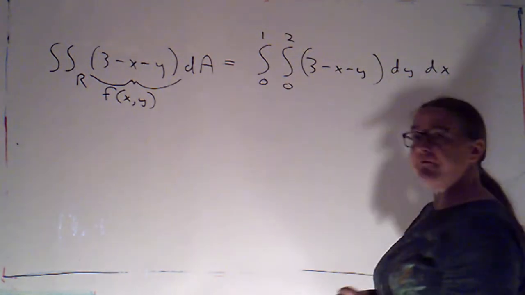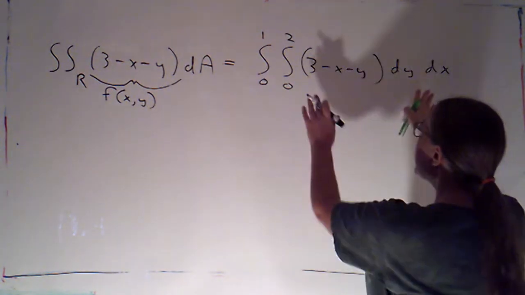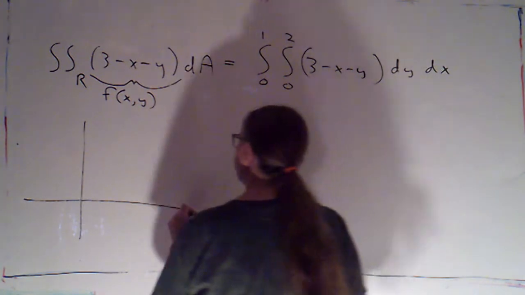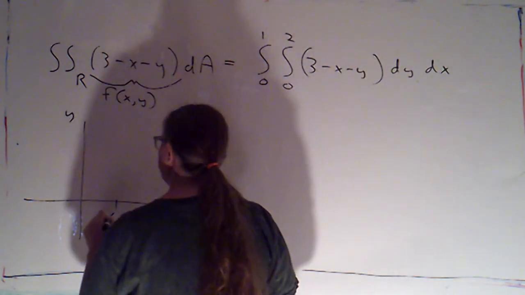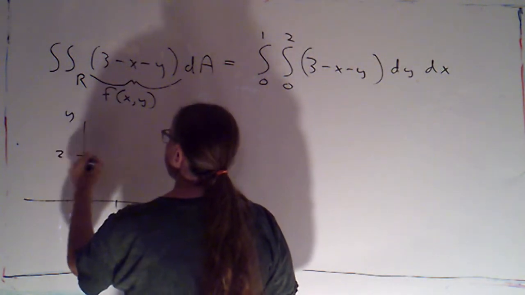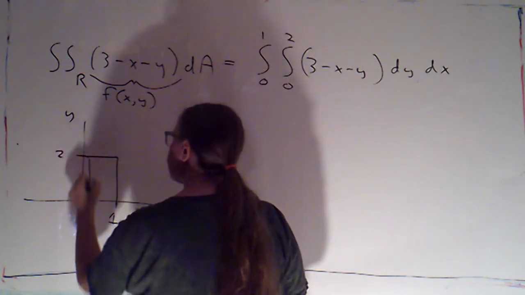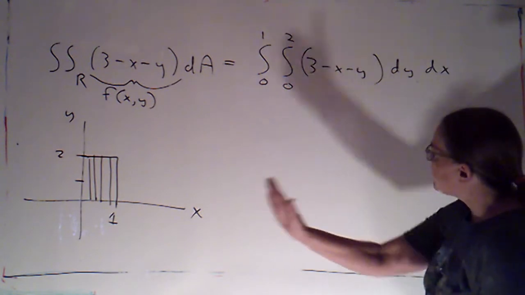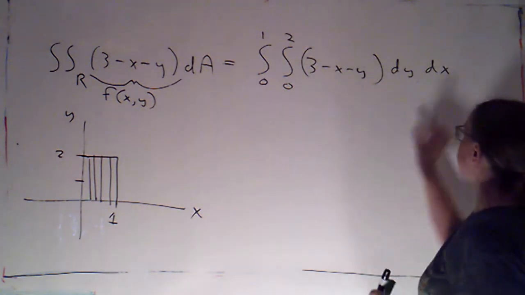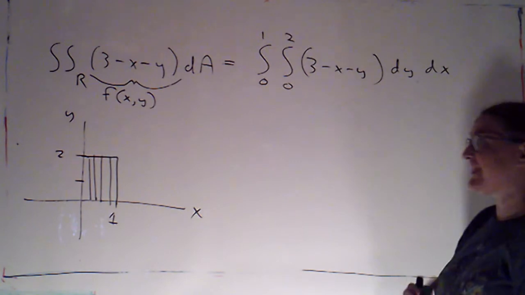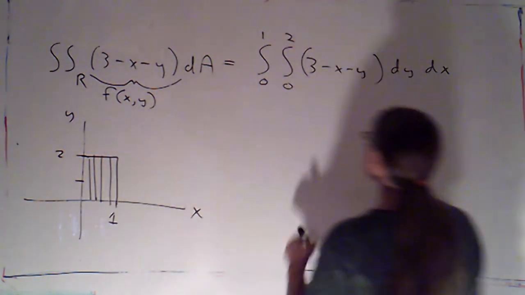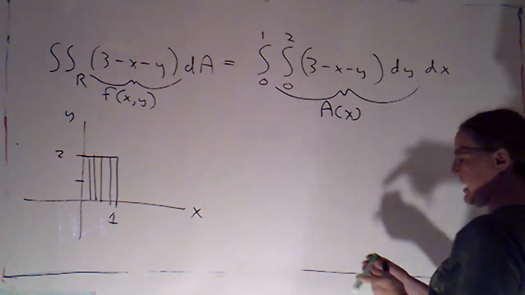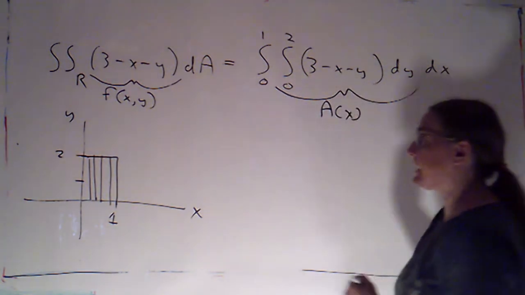And you may very well be wondering, we got this by essentially doing volumes by slicing. So we were working over this region R in the xy plane, and we had sliced things this way. So we had chopped the interval along the x-axis up so that this dx essentially represented the thickness of each of these slices, and this inside integral was the cross-sectional area we got at a particular x value.